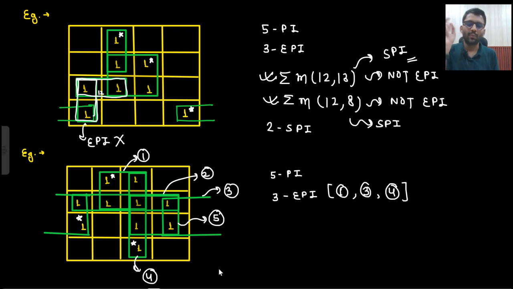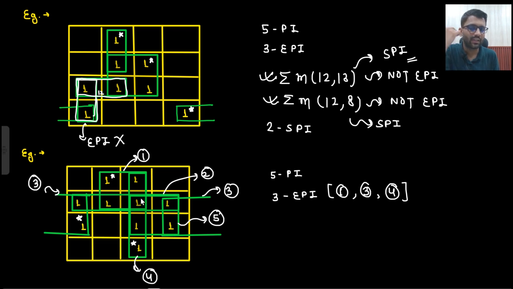Now I will go to group 2 and I will talk to each of the elements. So I went to this guy and I asked, where are you involved? He said that I am involved in group 3. He said that I am involved in group 3. This is our group 3. He said that I am involved in group 3. And group 3 is an EPI. So I am happy with this one. Then I will go to this one. I will ask where you are involved. He will say that I am involved with group 1. And group 1 is an EPI. So I am happy with this one as well.